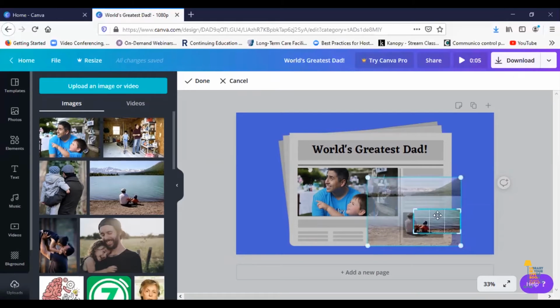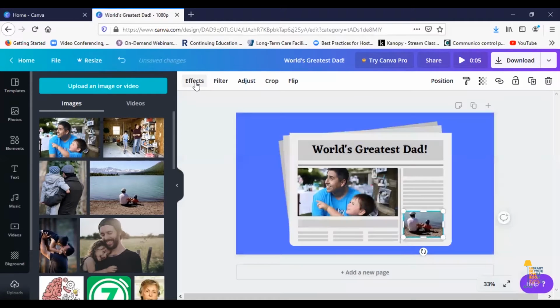Move it over. There we go. Let's get it a little better. There we go. And now, as you can see, I can move the image around to fit into that box. And when I'm done, I say done. And now it's cropped off in there.